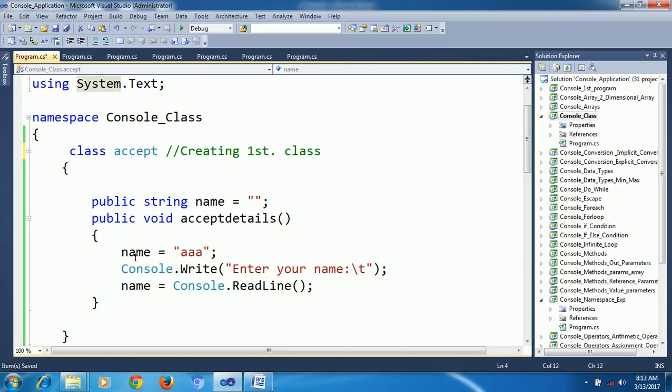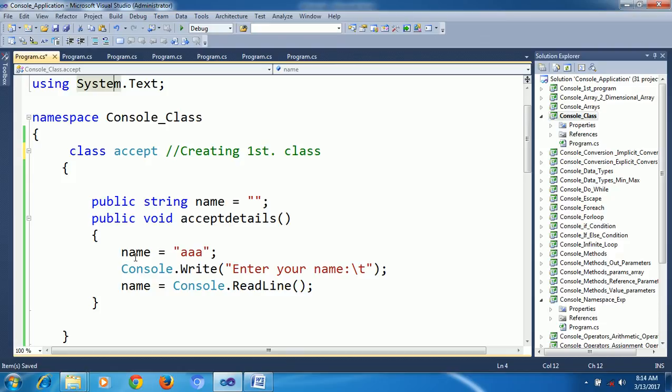So suppose I have one class, a calculator. Okay, this is a calculator. In this I have public int add, with parameters int a, comma, int b. It will return a plus b. What we did here is declare the two variables, and we are passing the variables as parameters.